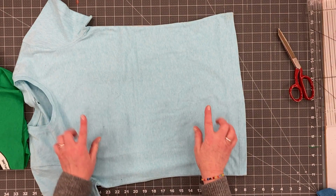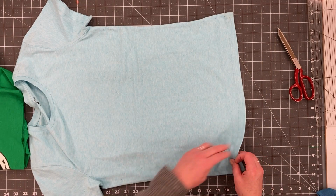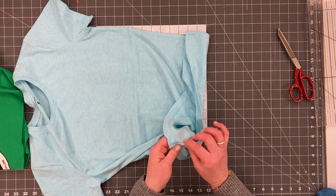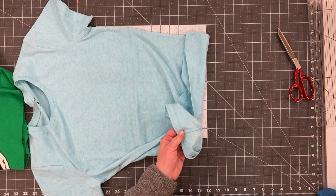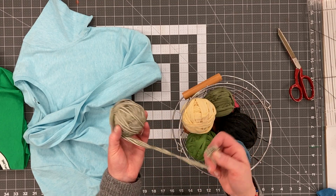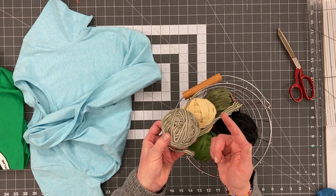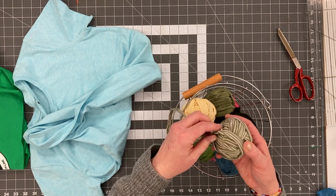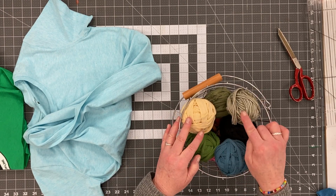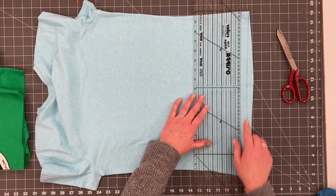Okay, so let me demo on this shirt how to go about it, because this shirt has side seams. And once you cut those, this is the serger seam. That's really bulky, and as you can see on this, I really like the stripe, but it does have those seams in it. And depending on what project you're using it for, sometimes you won't even see that and they'll be just fine. But if you don't want to see those seams, let me show you how to go about that. Cut off the bottom hem.